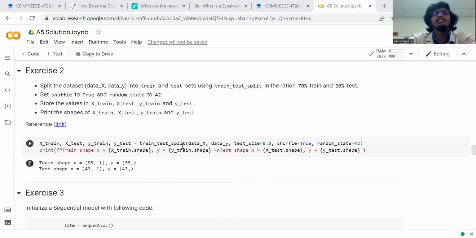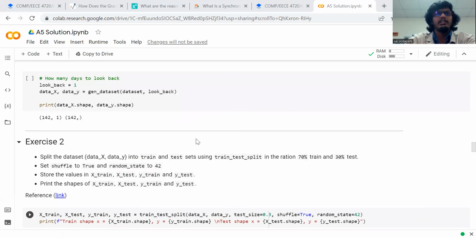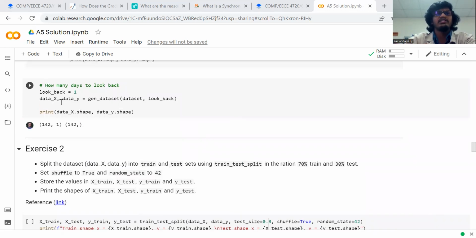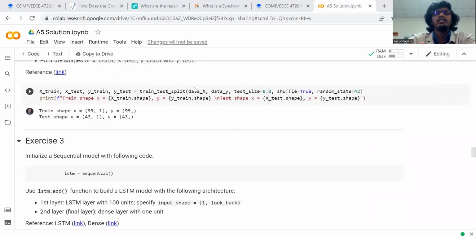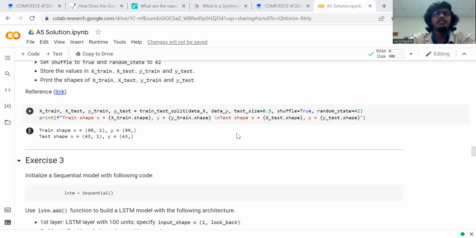Using the train test split function, from the previous code we got the features in data X and the labels in data Y. From data X and data Y, we are specifying the test size as 30%, or 0.3. We are also using the shuffle option, so it shuffles the data.